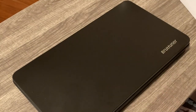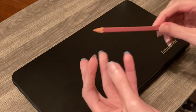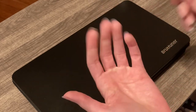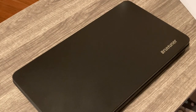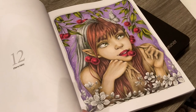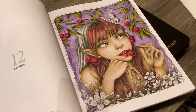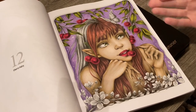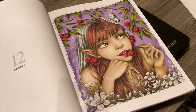I have not experienced any problems with them so far. I did have one pencil where the lead fell out, but that was more me learning how to sharpen pencils. After I learned how to sharpen them, hold the sharpener and twist, I haven't had any breakages. In terms of coloring, I haven't had any wax bloom or excess wax on the paper, like when you reach that point of filling up the paper and start getting wax buildup. I have not had any problems with that myself.